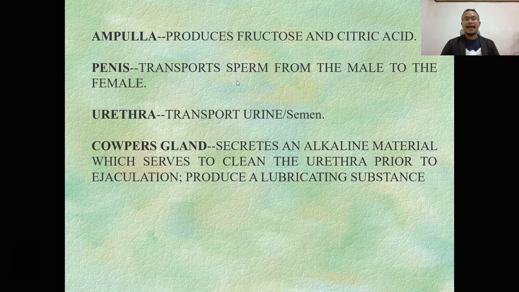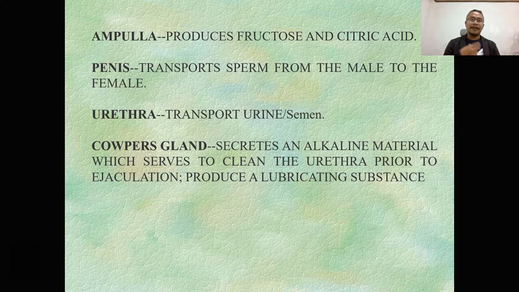It is an erectile organ. In order to properly deposit the sperm cells, the semen, inside the female reproductive tract, the penis must undergo the erection process for better penetration and better delivery, or insemination, inside the female reproductive tract. So during a mating process, or during coitus, blood pressure will activate these erectile tissues so that the penis will erect.